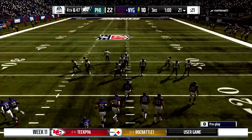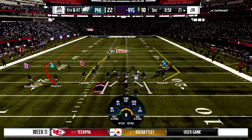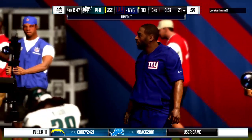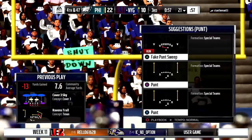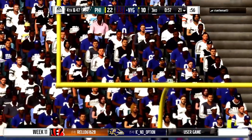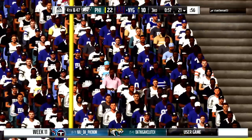Again, the offense will stay out there. They've converted once on this drive. What can they do here on 4th down? Now on 4th down, we've got a whistle here and a timeout. And that's going to leave them with just 1 timeout remaining still in the 3rd quarter. We'll see if that comes back to haunt them. We'll be back.